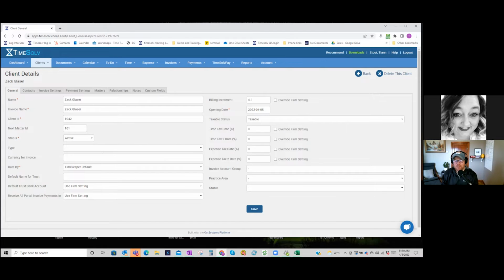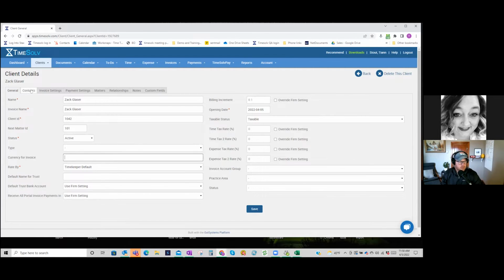Right. Okay, so you can also designate the currency. So if you're not in the United States, because we are, by the way, in I believe 17 different countries now, you can designate your currency here. And that gives you a way to default it to something other than the American dollar.